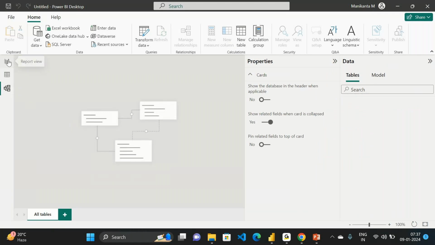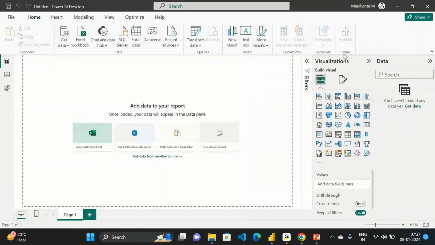Please try to download and install Power BI today, and we'll see everything practically in tomorrow's session. Is that clear, everyone? It's very important to install Power BI on your PC, because each and every concept we are going to see practically only.